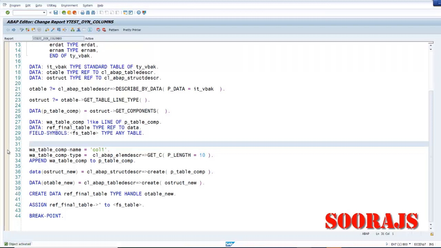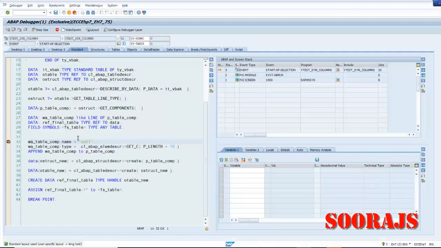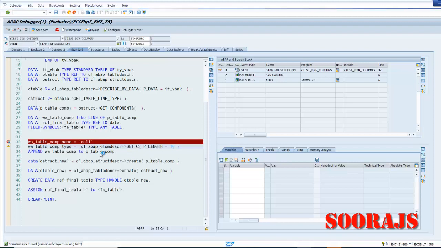Yes, I'll just show you from this position, I guess. So previously when we were in the debug mode, we just saw the components. Okay, so now I'm going to create a new component, basically the new column, which will get added to the components. Okay, so here I have p_table. How many? Now I have 3. Okay, now I'll have 4. Just observe it here, 4.